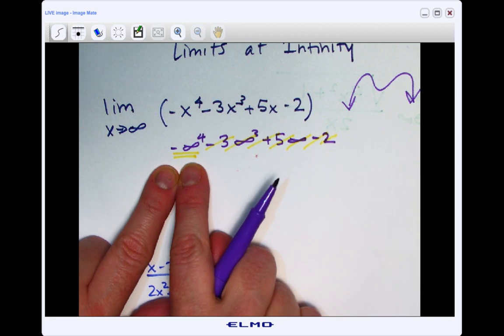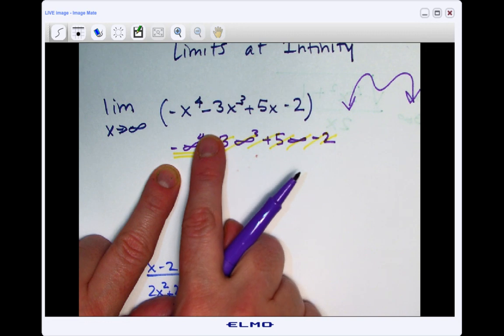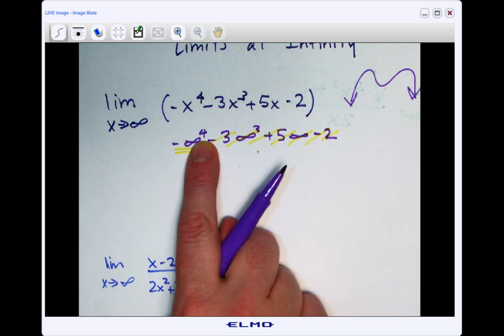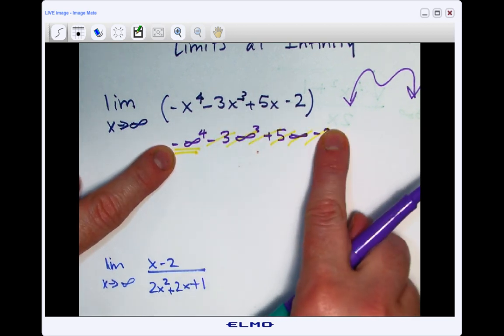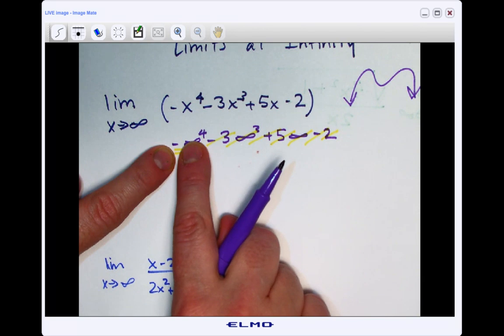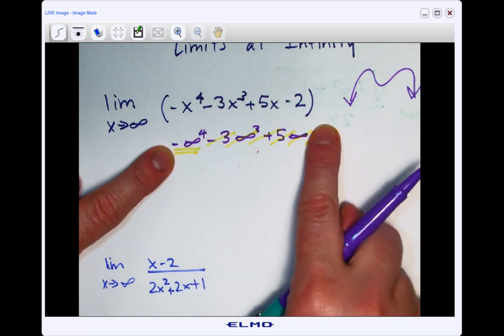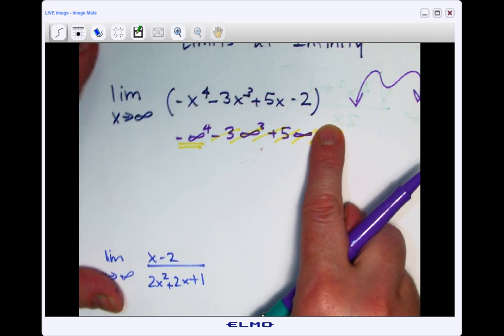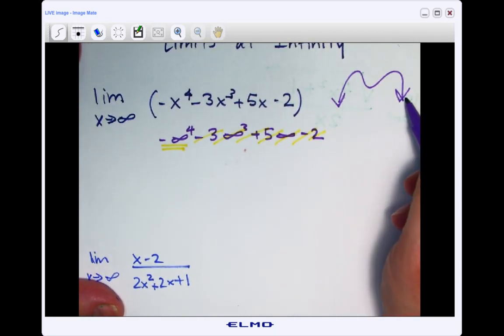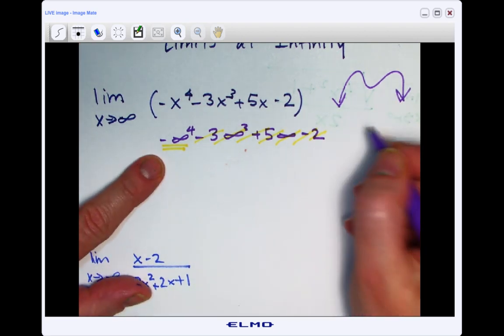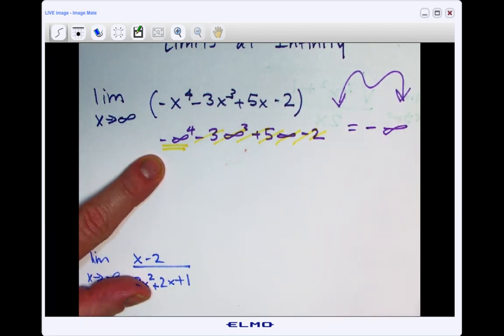And so what's happening here is it's going to be negative infinity, right? Because this will be infinity to the fourth. So imagine the biggest number possible to the fourth power, and then it's going to be negative. All of these other terms don't matter, because this is to the fourth power, so you're always going to be an infinity times bigger than whatever these are. Do you know what I mean? So again, you can think about it graphically, or you can think about it algebraically. In any case, this is going towards negative infinity.